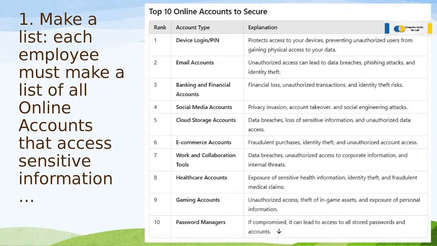So the email account. So banking and financial accounts, I don't think we need to talk much about that, but you can imagine someone gets in and somehow sends money to themselves or buys Bitcoin in their name, whatever they do. That one's obvious.